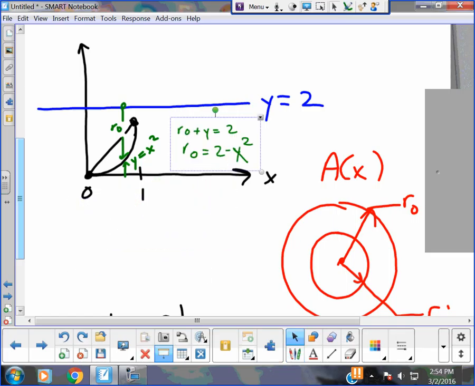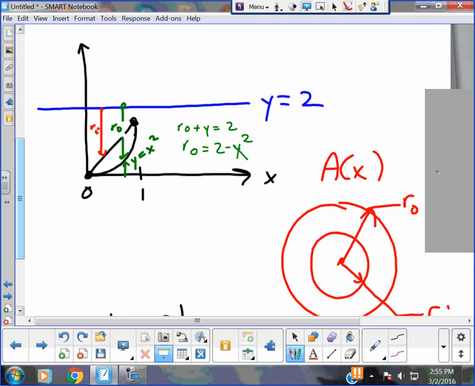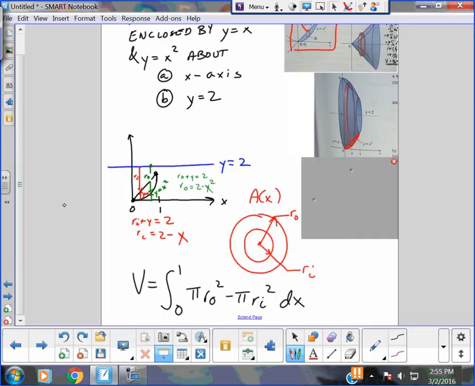All right? And I say in a different color, we haven't used red yet. Here. You guys agree RI here is this one? 2 minus x. It is. And this is y equals x. And RI plus y is 2. But y is x. So I just changed the y to an x because they're equivalent. All right? And if I do this, boom, 100%, I now have RI and RO.